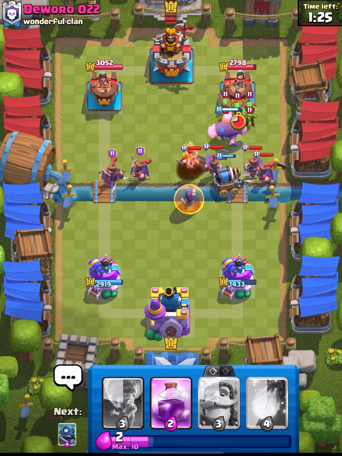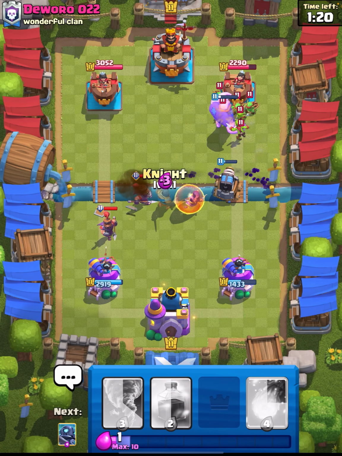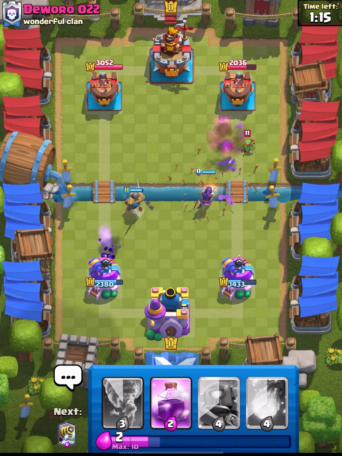Now I'm going to have my Evo wizard here. If we could get a bit of a tornado going here, it's fine, we'll just leave it for now. Actually, my Sparky's still alive somehow, that's interesting. Okay, cool, I'll take that.